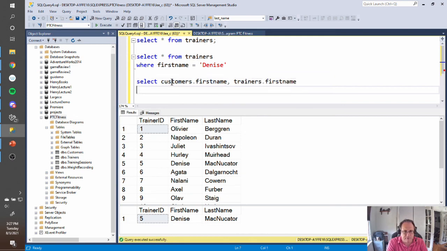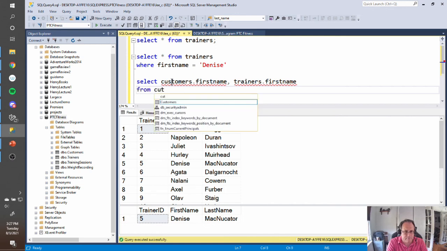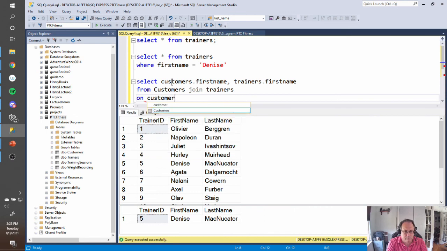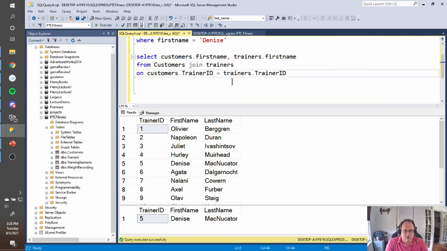I'm going to list the customer's first name and the trainer's first name. What I'm doing is what's called an inner join, and I'm going to join these 2 tables.